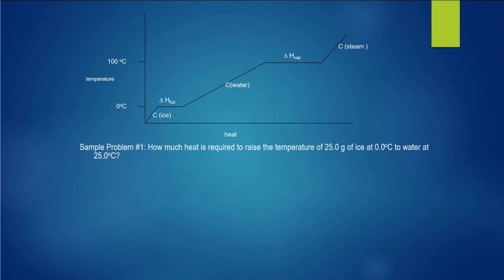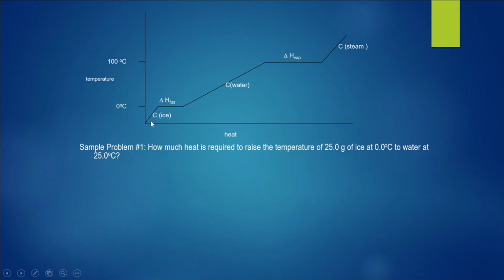All right, let's take a look at an example. Number 1, how much heat is required to raise the temperature of 25 grams of ice at 0 degrees Celsius to water at 25 degrees Celsius? Again, it's not required that you draw the heat curve, but it's highly recommended so you can see and figure out how many equations you're going to need to solve this problem.